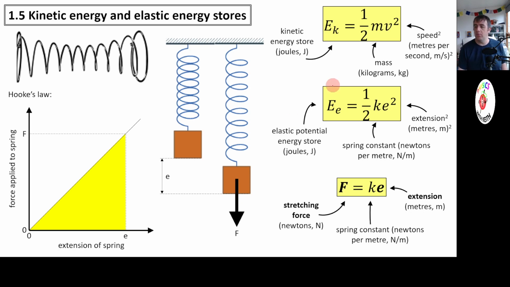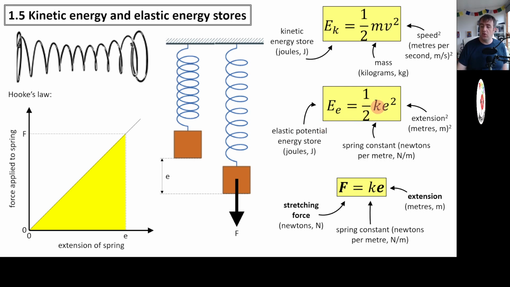We'll do that at some other point. So you have to memorize the top equation, but you get given the middle equation. Oh, and you have to memorize the bottom equation. Because you get given the middle equation, which allows you to calculate the elastic potential energy store, or the elastic energy that is stored, it's the same form of equation.